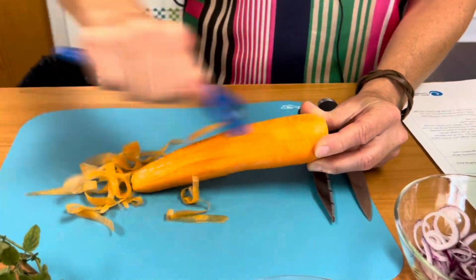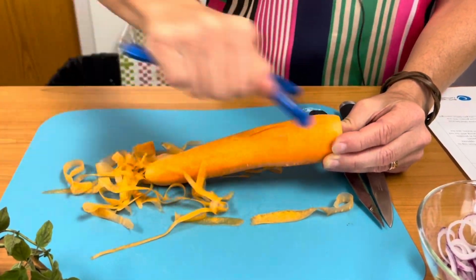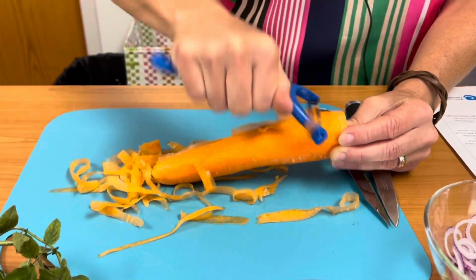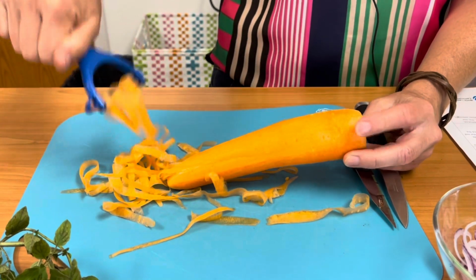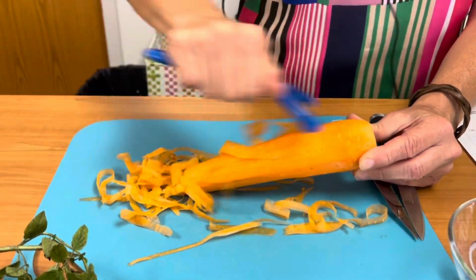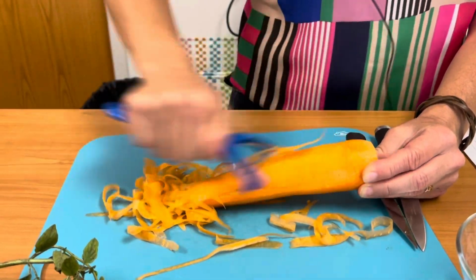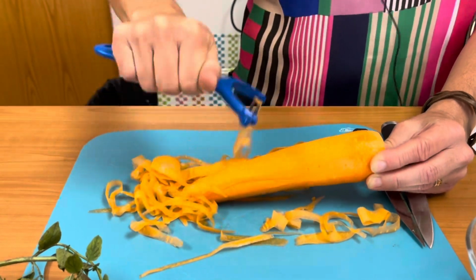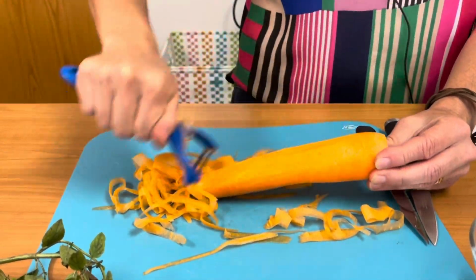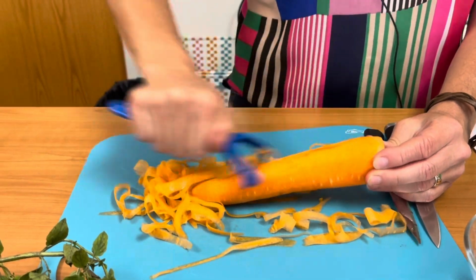Now if you get a carrot in the summertime, kind of just cut off the end because you might not have to peel it. The peel just sometimes gets a little bit bitter, but of course we know there's a lot of vitamins and nutrition in that peel and just underneath. So if we don't have to peel it, we definitely won't do that. And this peeler, oh, thank you, Marianne.